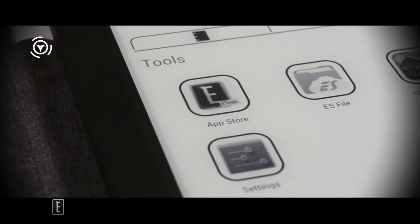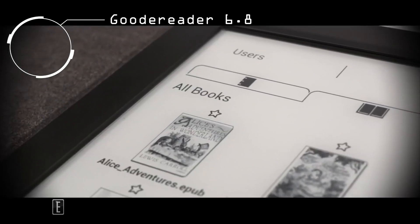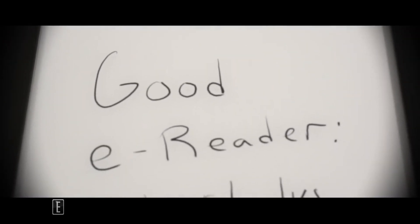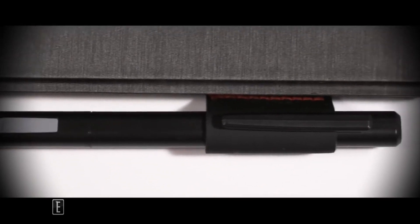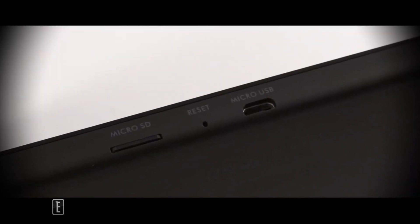The Goodereader 6.8 is the first e-reader we have ever developed. It is the only device of its size that bridges the gap between a professional and a consumer-based e-reader. It comes with a stylus, a Wacom screen, and a capacitive screen. It has a built-in case, lets you read e-books, install your favorite apps, flip pages in Kindle, and edit and draw. It has a modern version of Android and full access to the Goodereader app store — the first app store designed for E Ink.